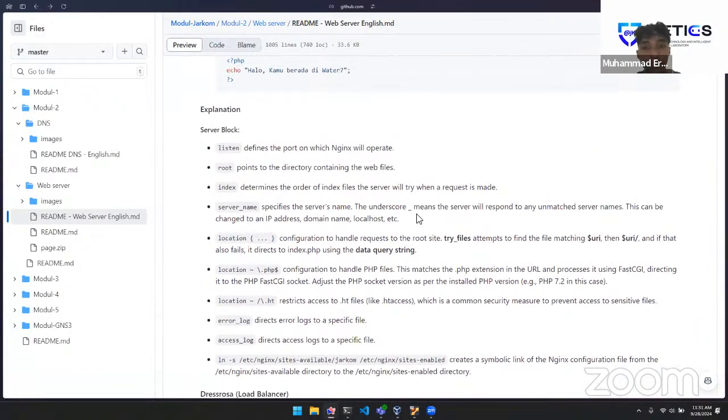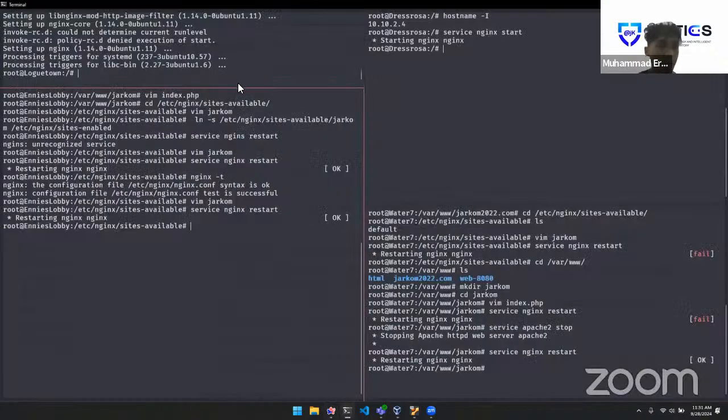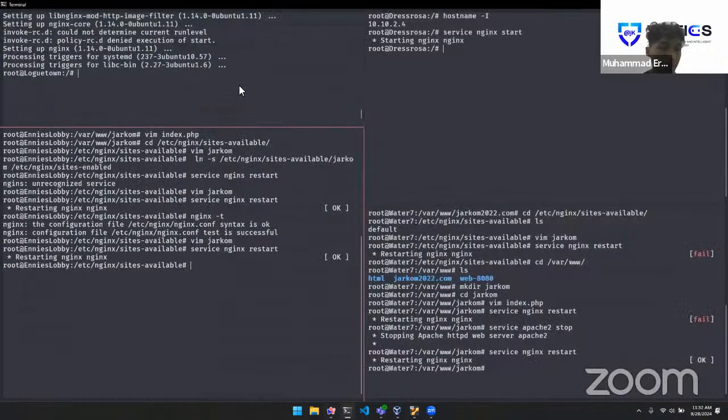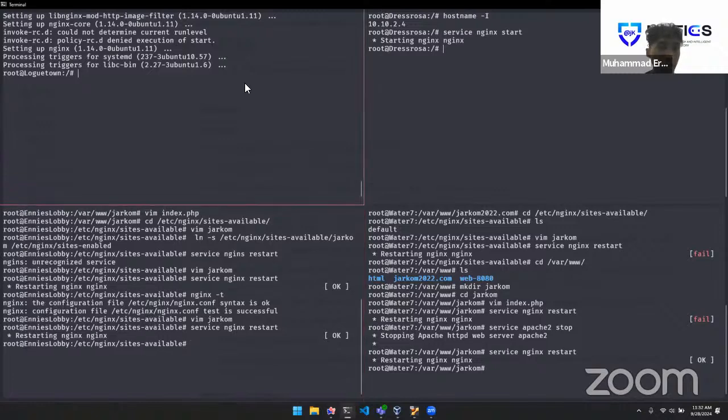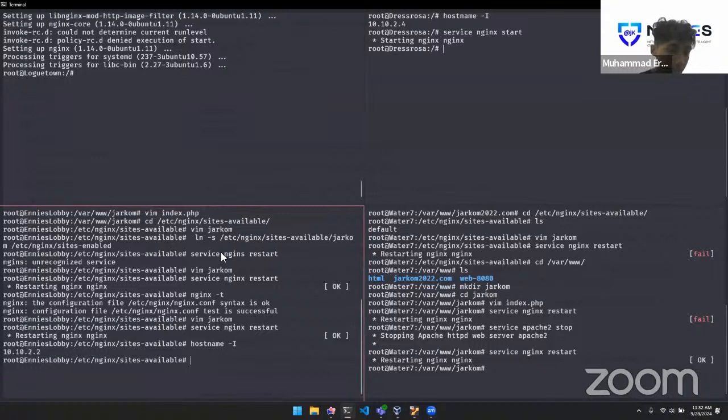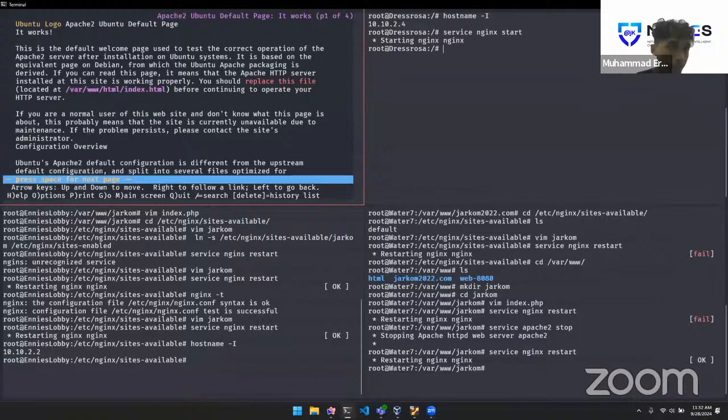Okay, before moving on to that, we can try to access the server or the application using the host name. So in here, we can just try links, http://.